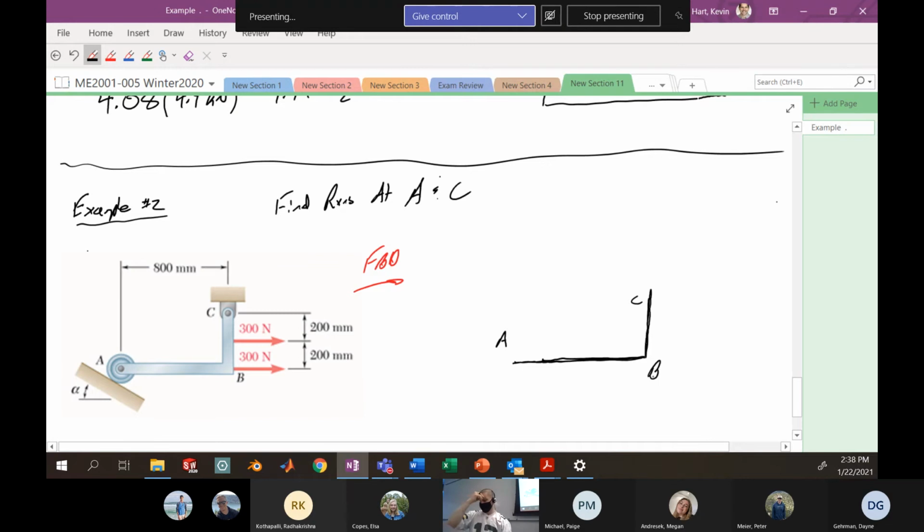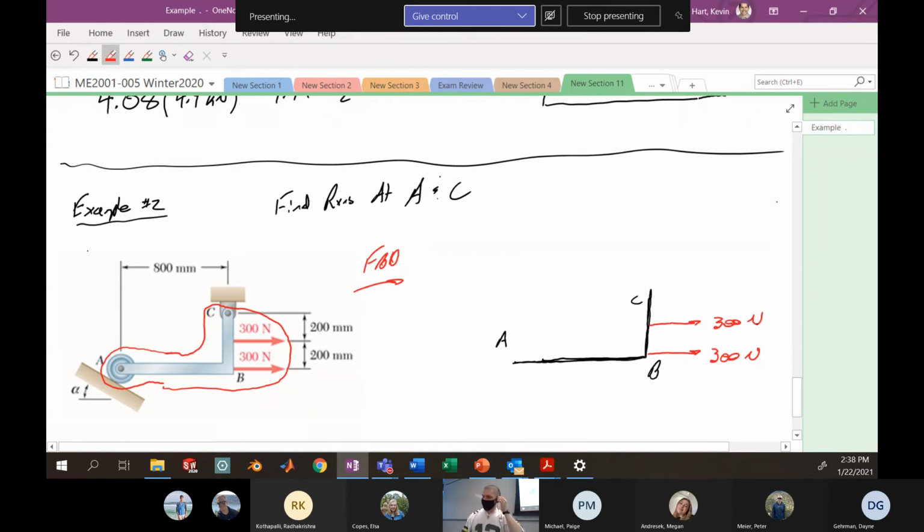All right. Now our free body diagram, again, I'm going to isolate this bracket here. And in doing that, I have to cut away the contribution of whatever is going on at the wall there at A. I've got to think about these 300 Newton forces that are going to be involved. And I also have to cut through the pin here at C. So first thing, I'm just going to get these 300 Newton forces in there straight away. So we have 300 Newtons. We have another one here, halfway up, 300 Newtons.